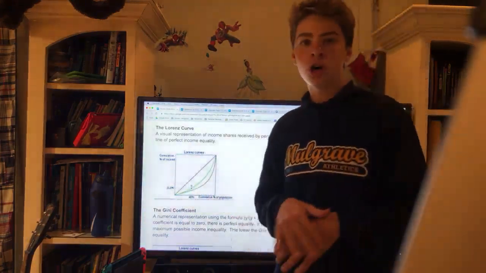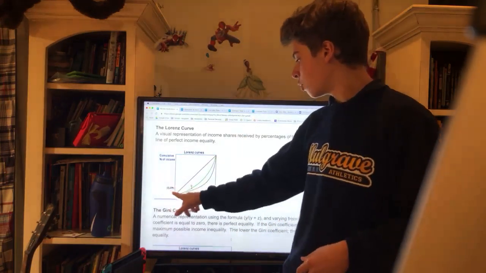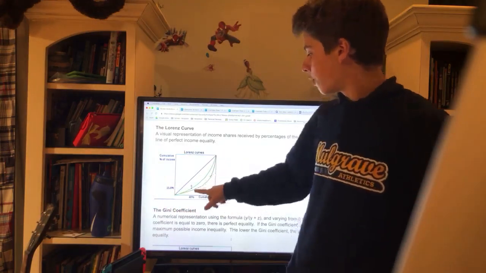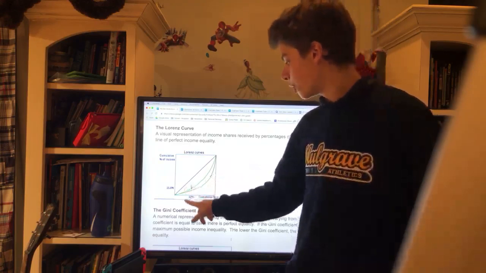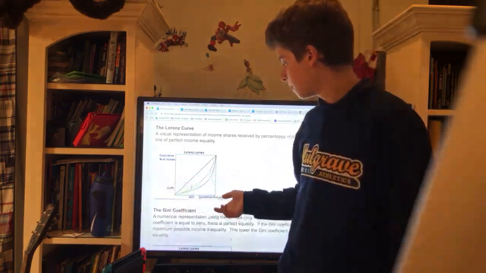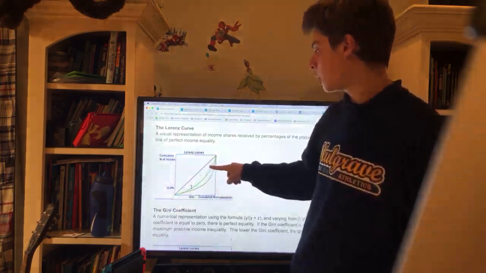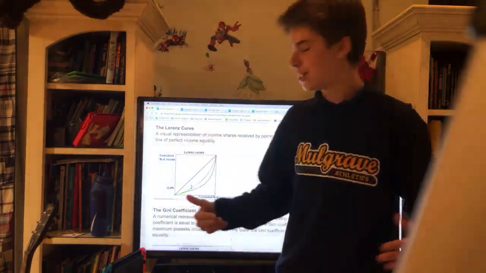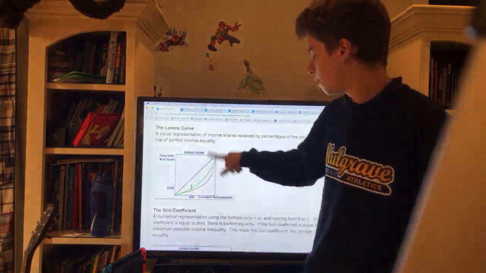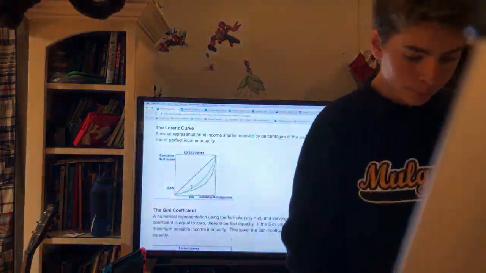Of course, there is no such thing as a country with perfect equality. Most curves look like a banana, this curved shape. So if around, for example, here at point B, 40% of the population would own 15% of the income, and if I was to move it up to here, for example, 80% of the population would own around 60% of the income. And this line most of the time gets steeper as you go up, as all these billionaires right here own a large chunk of the income compared to other people.